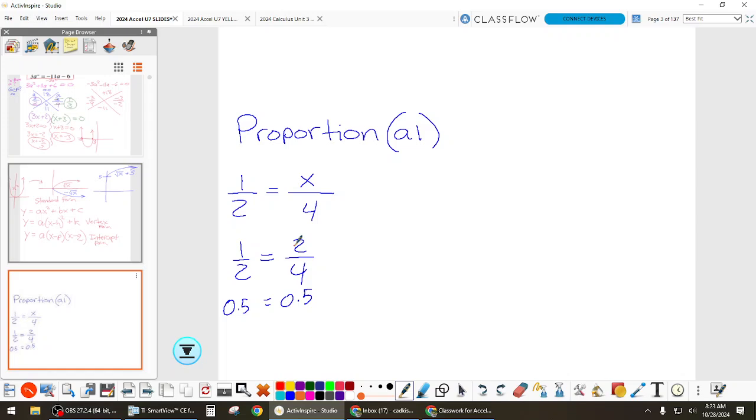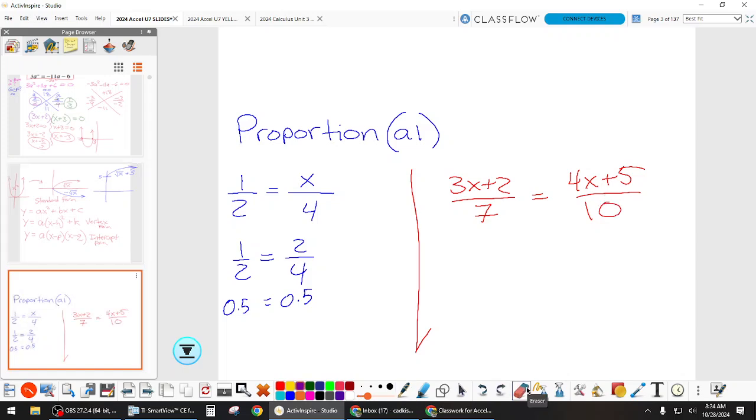I mean, obviously it could change in the rest of the 45 seconds to the minute, but you're assuming that it's an equivalent value if you just scale it up. Okay? So we're going to use the word scale factor, scale meaning that we're changing the size of something, a lot in this unit. These get a little bit more complicated. We'll see this in a minute if we have something that you can't just do in your head. So, I don't know, just making this up, like (4x + 5)/10. So there's an example of something you probably can't just do in your head. Or if this was flipped over, you definitely couldn't.